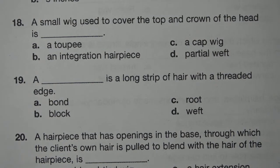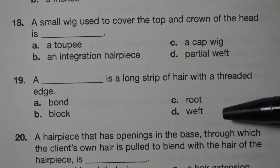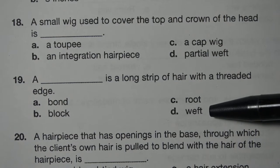Number 19. A blank is a long strip of hair with the thread edge. Is it A, a bond, B, block, is it C, root, or D, a weft? And your correct answer is D, a weft.